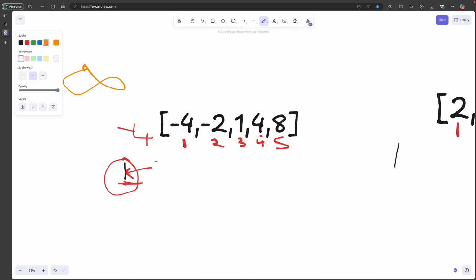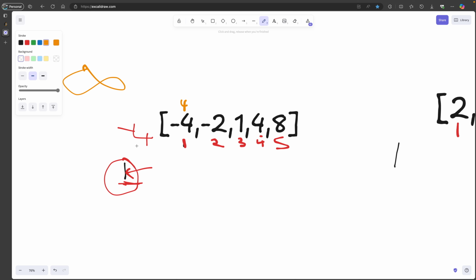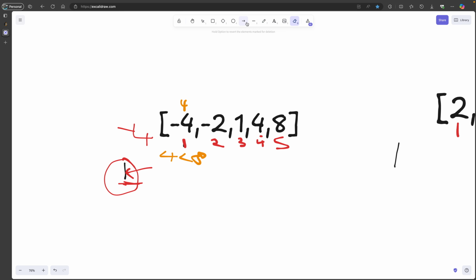Now the absolute value of -4 is 4. So we ask ourselves, is 4 less than infinity? Definitely 4 is less than infinity. So right now our closest value will become 4.